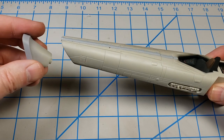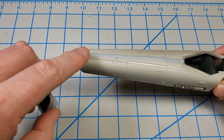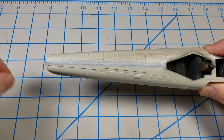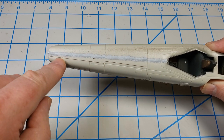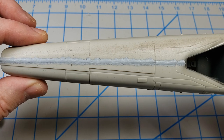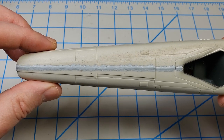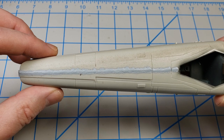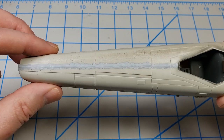I want to make note that I did not put the intake on the front of the model yet — that'll go in later, and it's much easier to sand this area down without it in the way. The nail polish remover began to evaporate as I worked so the putty thickened up on its own. I've got it on the top and bottom and may add one more layer, then I'll set this aside to dry. I want to give it two days — even though that slows down making the video — so that any shrinkage will happen. I'll do a check at 24 hours and add filler where there's shrinkage.